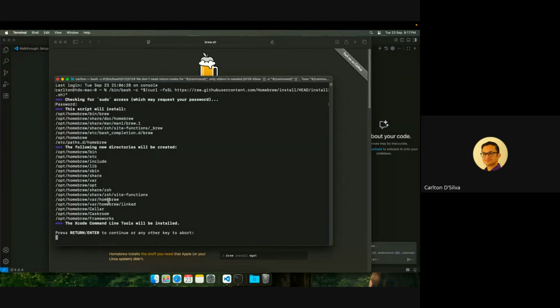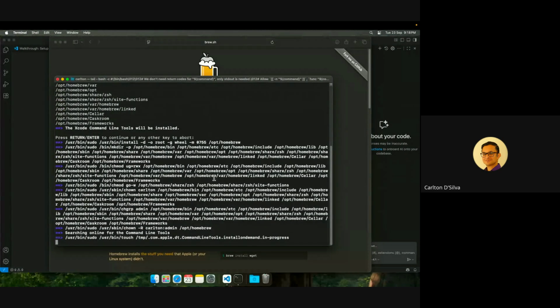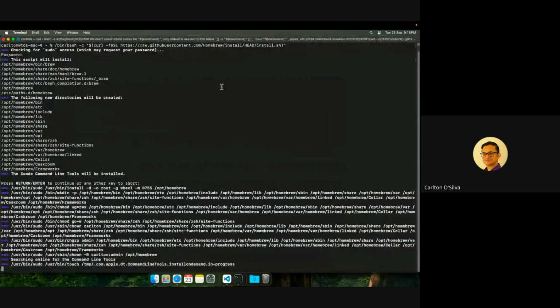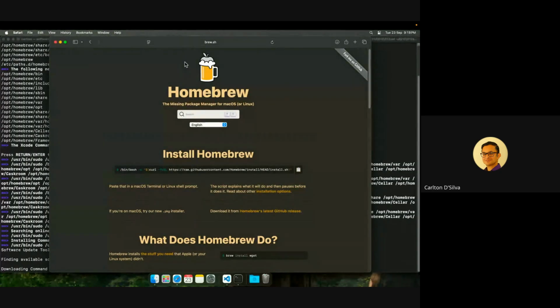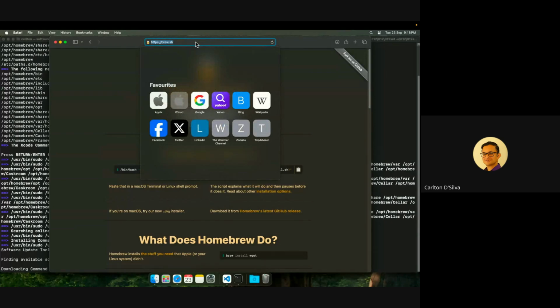Okay. Then this you will notice. Some of you may get this, some of you may not. If you don't have Xcode command line tools, which is a Mac application, then it'll say that it needs to be installed. So you just hit enter and let it do its thing. Meanwhile, while that is happening, I don't want to waste too much time looking at it while it's loading. The next thing we will want is an app. So that's the package manager, Homebrew.